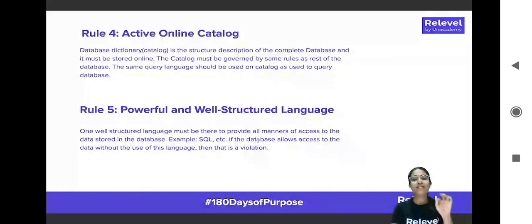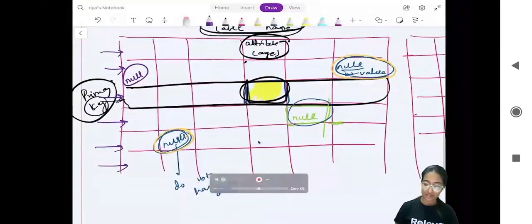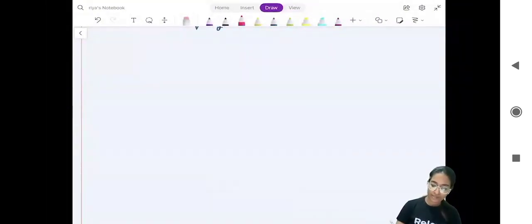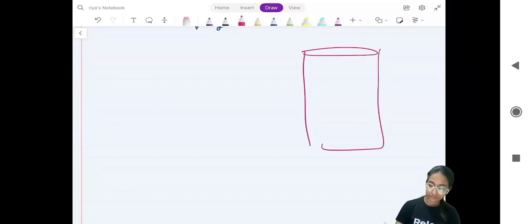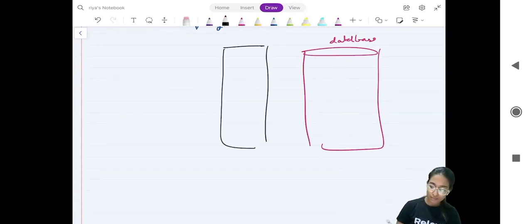If the database allows access to the data without the use of this language, then it is a violation. I told you in the very start, in the intro to databases, that you cannot just fetch information directly from the database. You need a layer in between, which is known as a query language.